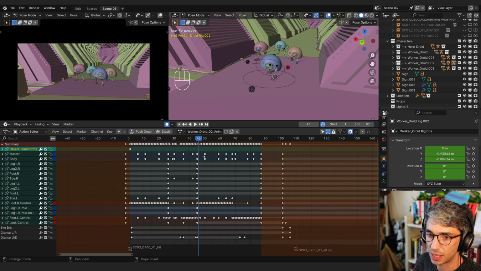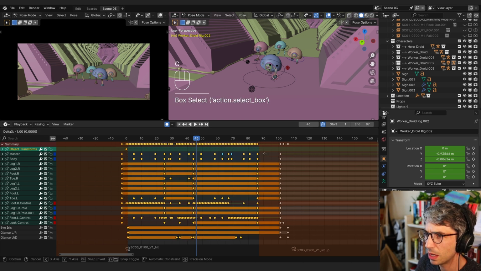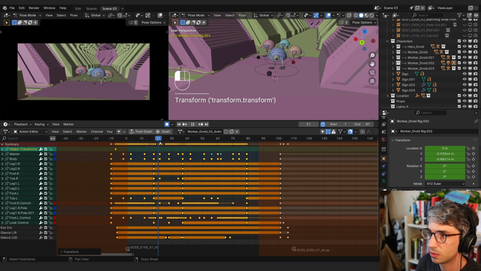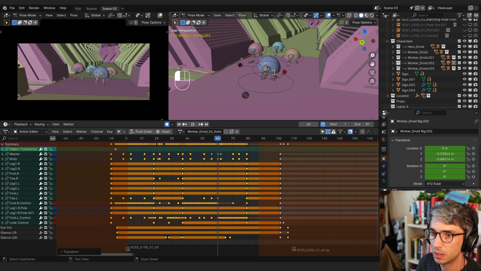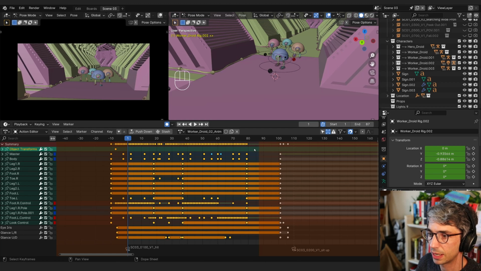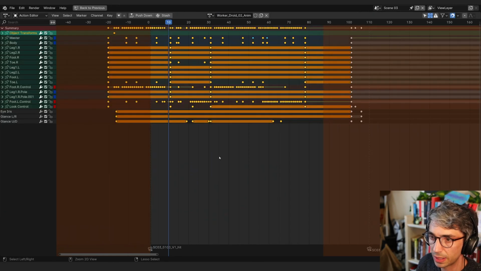And bear in mind too, we're still in just the action editor, but that's okay. I don't want to forget that. So what I can do is grab all these and just offset them by bringing it back a couple of frames. That should be enough. I could slow him down some as well. Like I could hit S to scale. Just slow it down.